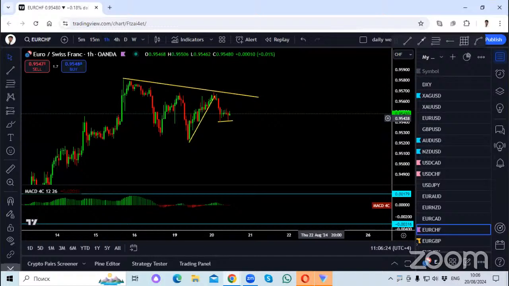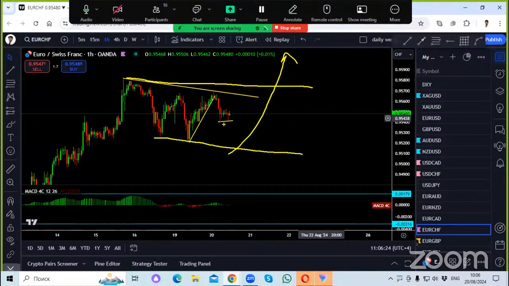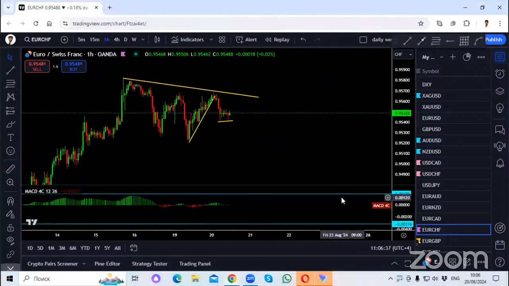Again, I tell you, if you look at my lines, you'll know where I think it's going. This line is going down. That means I think it's going up. Right? I'm looking for a correction in this range. So there's a trade to get here if it goes. And I said if it goes, it doesn't really have to go.